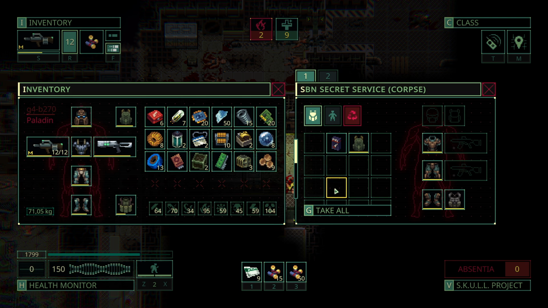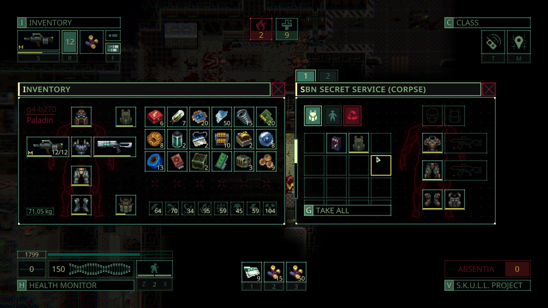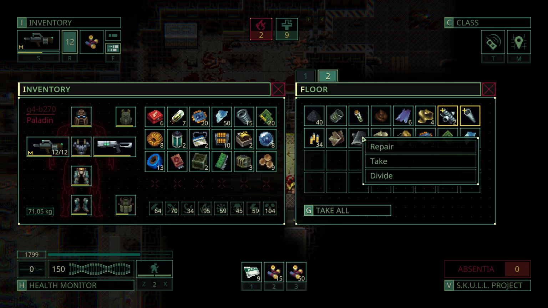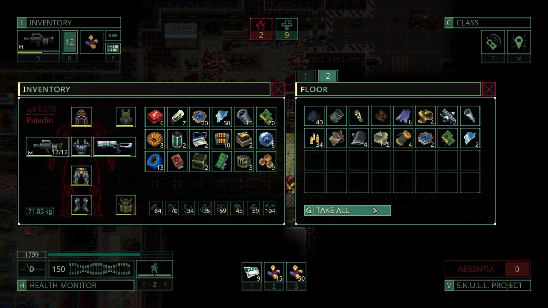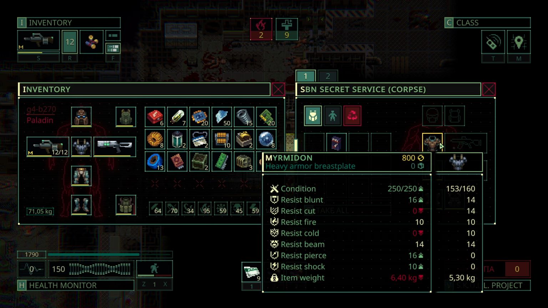Okay, I'm probably going to lose a lot of time looking at this. How do I take this with me? It's very interesting. This is the first time I see this armor set. Well, I guess you don't need to trade with them if you can just steal their stuff like this.